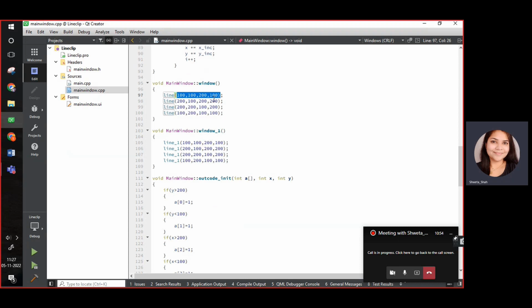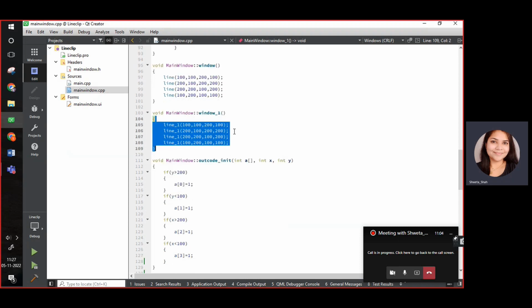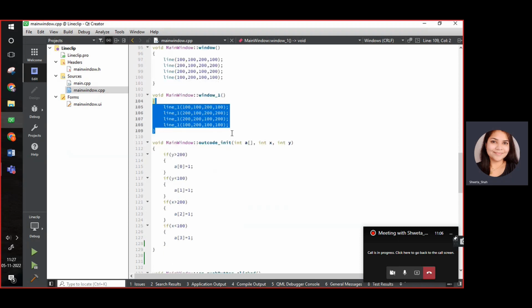That means from 100, 100 to 200, 100. And in this way, all the 4 line segments I have given here. In this way, we have drawn the window. Or for the similar, in the second way, second after clipping, we have already drawn the window. Window should be of the same size, because if the user is going to define the window, it should be like this, that once the coordinate has been given, the same coordinate has to be transmitted for defining windows in both the text labels, that is before clipping and after clipping. It should not be differentiated.